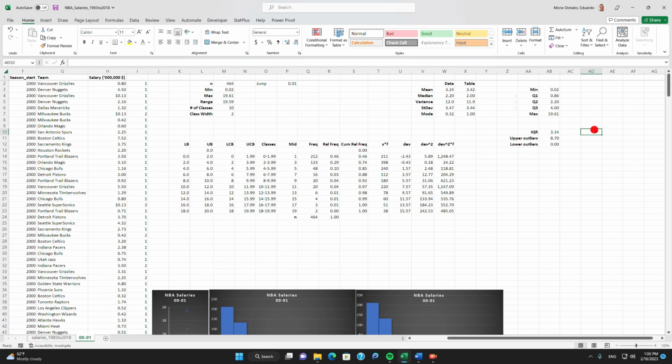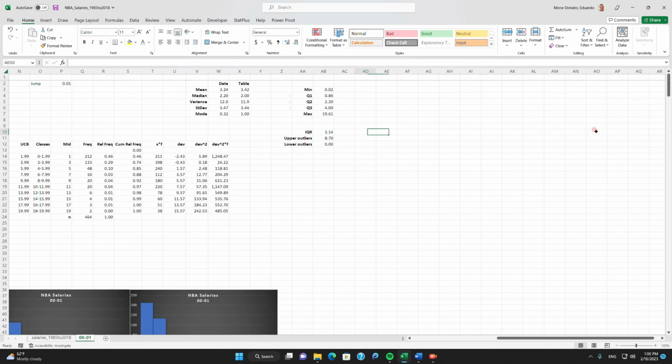Now I need to do a little bit more, right? I'm going to calculate the top salaries. So let me calculate the top 15%, the top 10% salaries and the top 5%. Okay, so how am I going to do that? Well, with the percentiles.